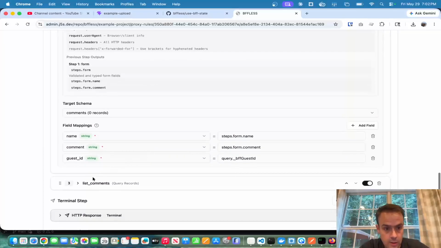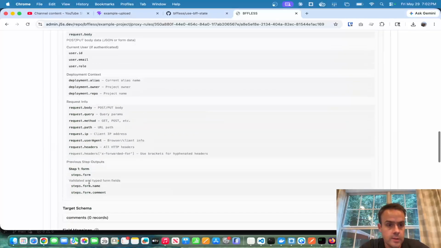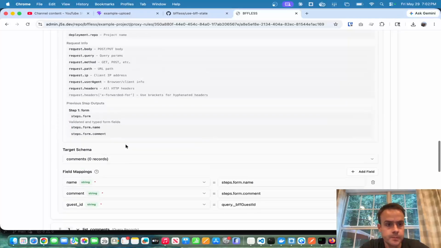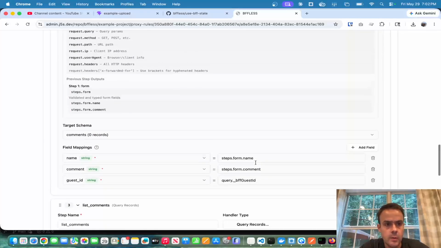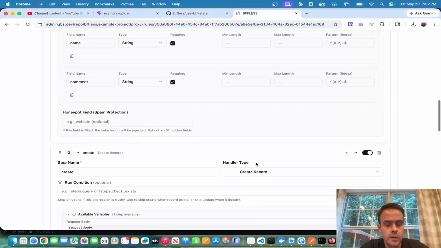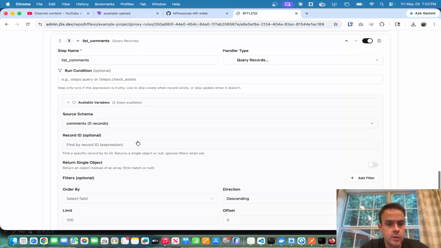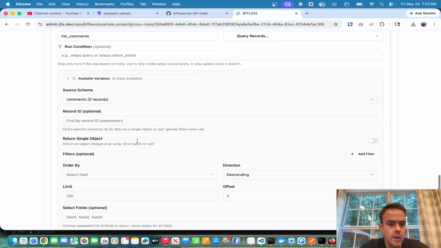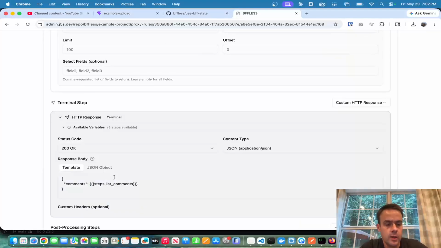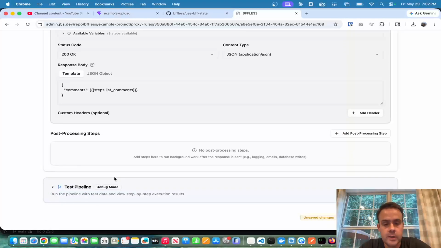All right. And then it returns the list. I wonder why it wanted to do, okay, it's creating it as guest ID, so I know who did it. Then it returns the list as well. So not only does it create the new comment, it gives us back the new comments, so it updates the UI with our new comments. That's pretty cool.